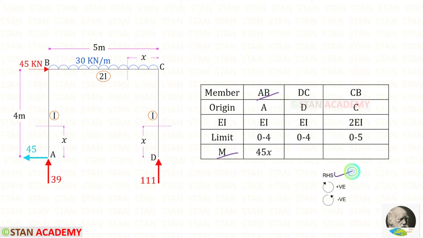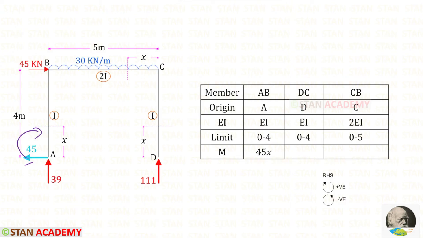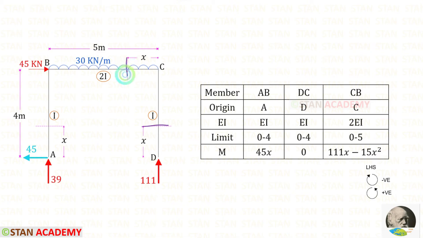To find the moment M in AB we can use the right-hand-side rule. Up to this section we have HA and VA. For VA there is no perpendicular distance, so we should not consider VA. HA is acting in the clockwise direction, so it will be positive and the distance is x, giving M = 45x. To find the moment in DC we use the left-hand-side rule. Up to that section we have only the vertical reaction VD, for which there is no perpendicular distance, so the moment in DC will be 0.